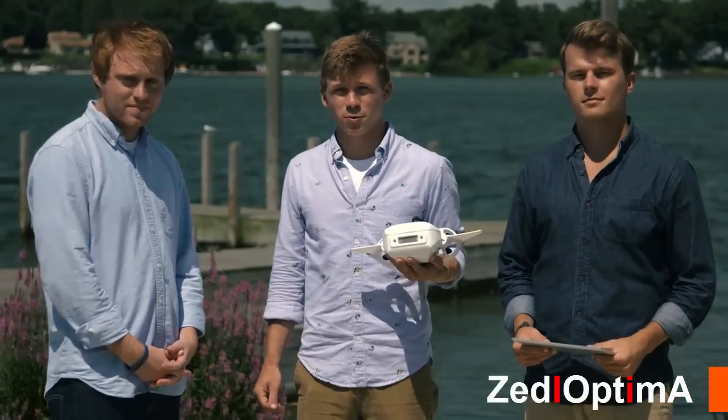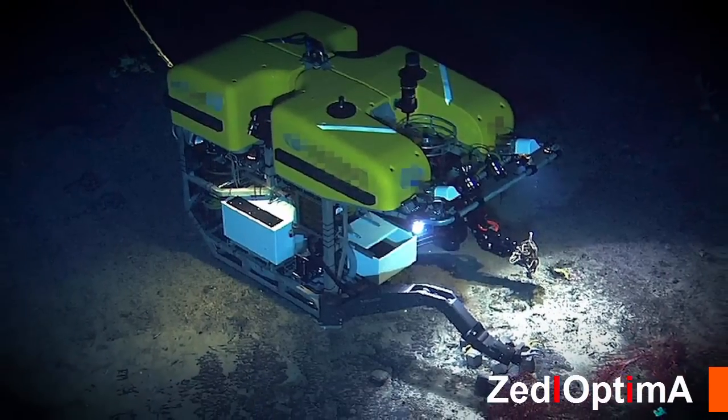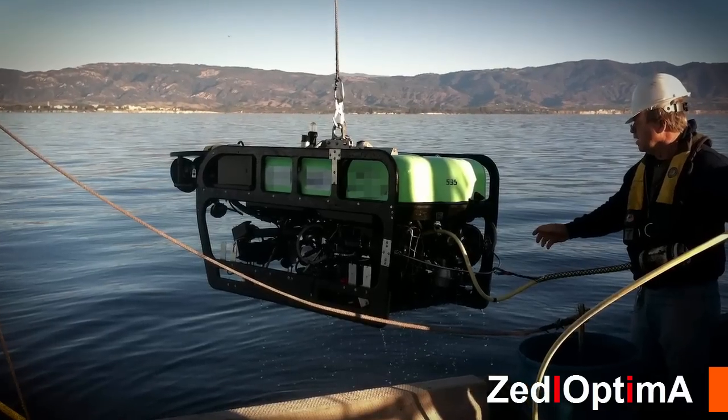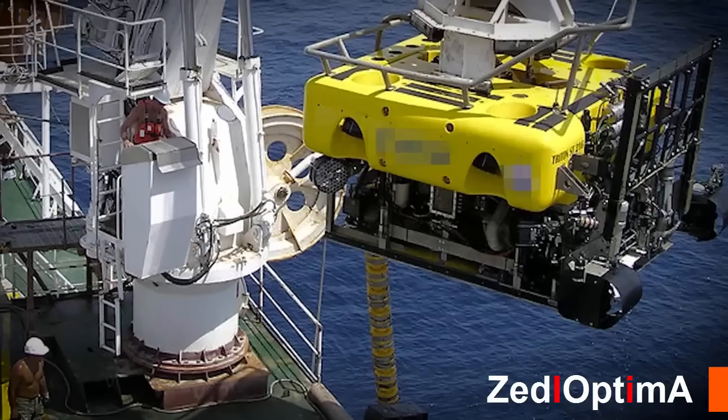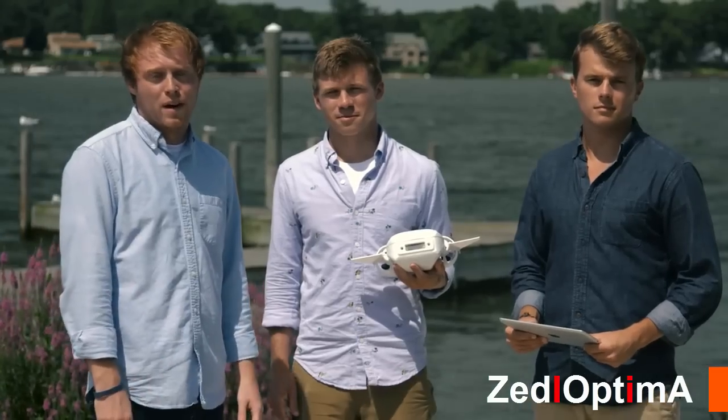I thought: if I could control an aerial drone from a mobile app to explore from above, why couldn't I do the same from underwater? That's when Fathom was born. Underwater remotely operated vehicles, or ROVs, have been around for a while, but they're mainly large, expensive industrial devices tethered to big ships. Early consumer ROVs cost well over a thousand dollars with no mobile app for piloting, and you needed to be a pretty good hacker to put them together.